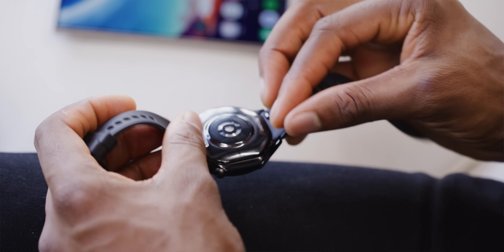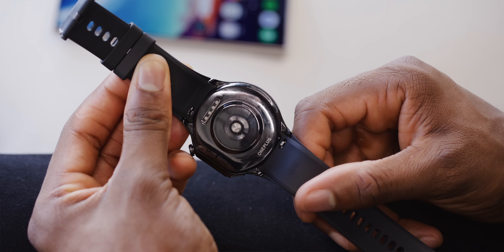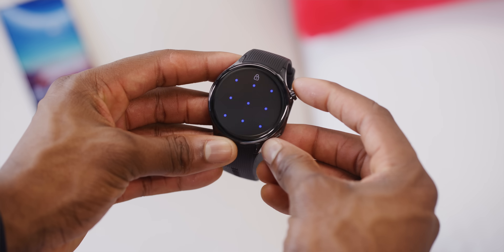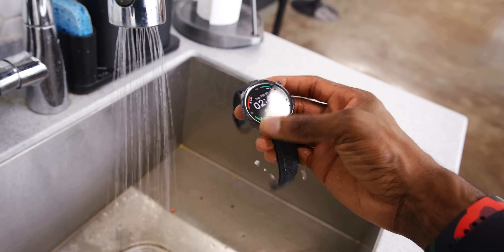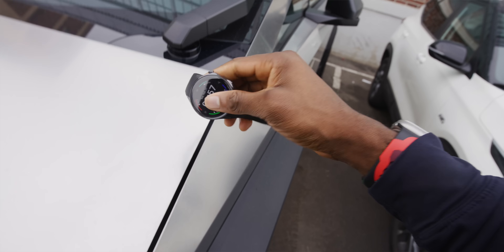The back looks pretty standard too — four pins at the top for charging, and all the sensors you'd expect for a smartwatch in the middle: optical heart rate sensor and pulse oximeter for blood oxygen. It still has interchangeable bands, same as Gen 1. The whole thing is IP68 dust and water resistant and meets a US military standard for durability, meaning it can withstand extreme temperature, moisture, and shock. It's not too heavy, built pretty well, and the display goes up to 1,000 nits peak brightness, so it looks great across the board.